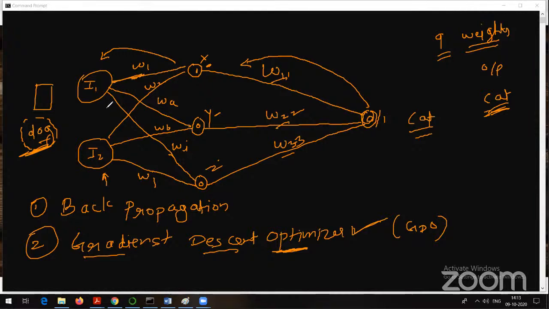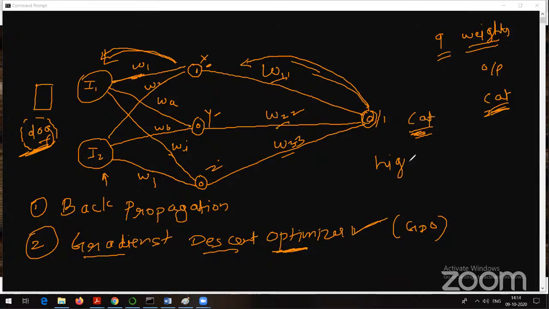And suppose after applying the same process again, here we got the output as cat. That means the wrong output, right? The second time also we got the wrong output. Suppose so, the weights will be changed once more. Once again it will go to the previous layer and say that the output is wrong. This layer in turn will go to the previous layer and say the output is wrong. Do something, right? So the weights will go on changing till we get the highest accuracy.